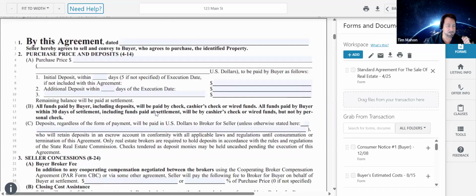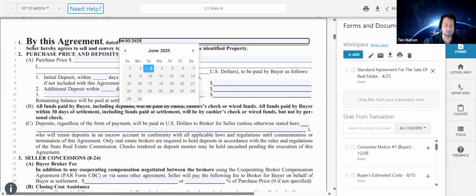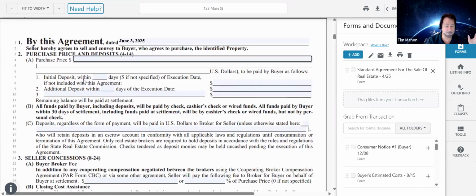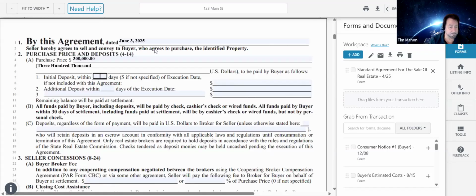Now we get to this page here. And of course, the date that we're going to put in here is going to be the day you're writing the offer. So hypothetically, let's say we're writing an offer today. And I'm going to keep the numbers simple so that we're dealing easily with the math, but let's say we're offering 300,000 for the property. Okay. Hit that button, 300,000 prints up over here.